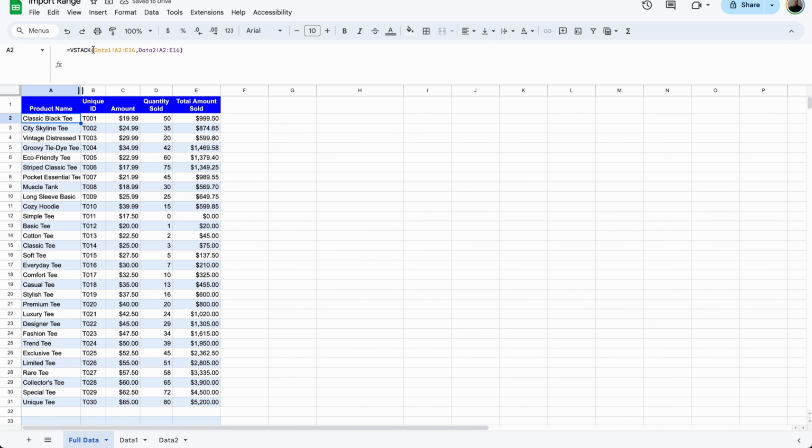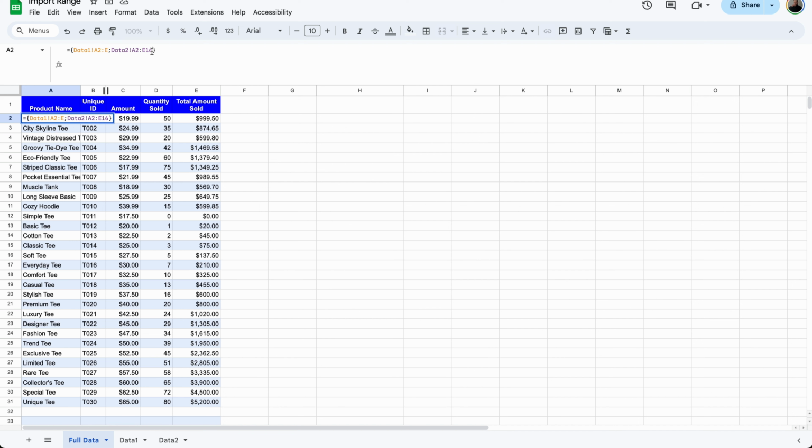Similarly, another way to combine data instead of using VSTACK is to simply put curly brackets around the two data sets and then separate them by a semicolon. And this will essentially do the same exact thing that we had with VSTACK. You're just not using a formal formula. But the limitations exist in the same way where, since it's a fixed range, you can't add any data later on.